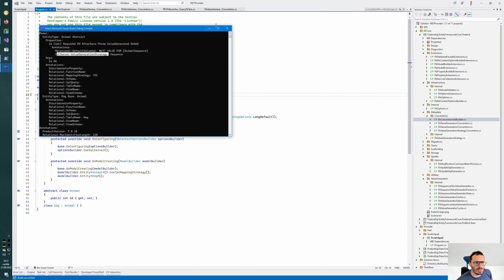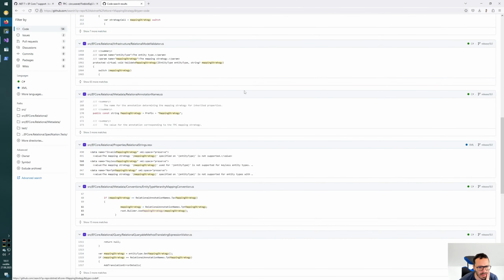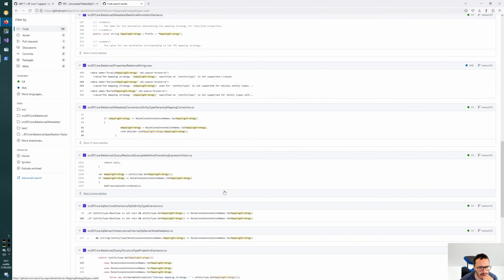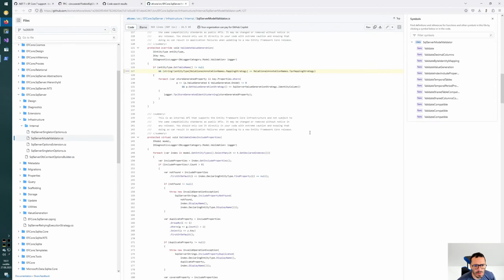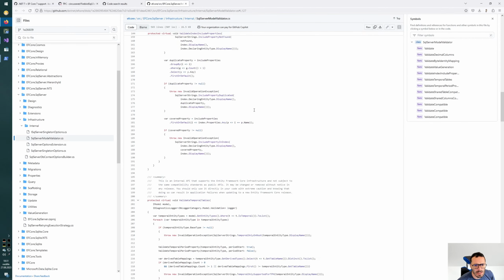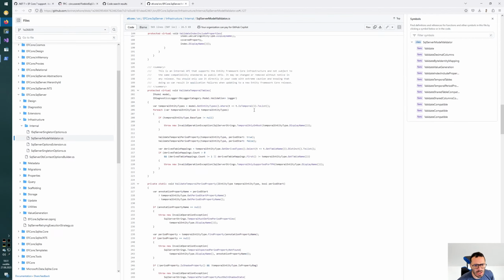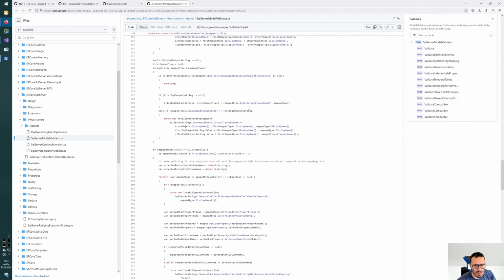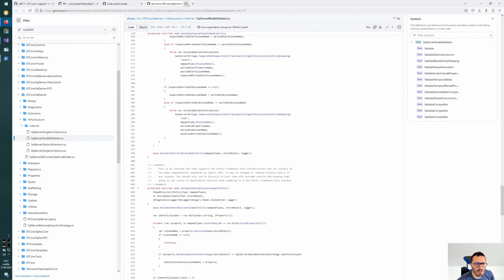Yes, it's SQL Server, so it's not something that is default. This is the validator. That's not what I'm looking for probably. No, this is just validation. This is not changing anything. Although it could, but it's definitely not the right place.